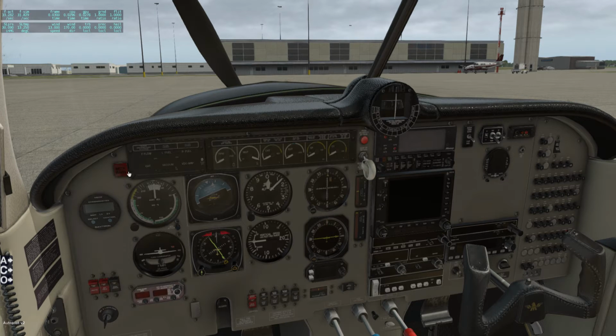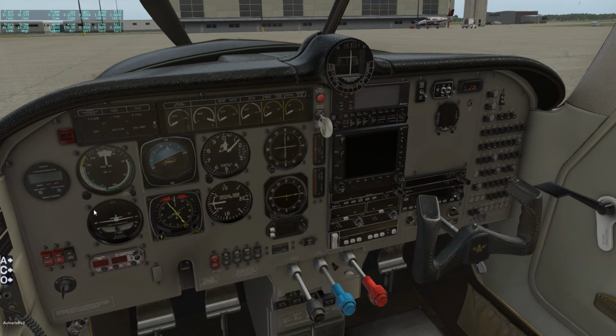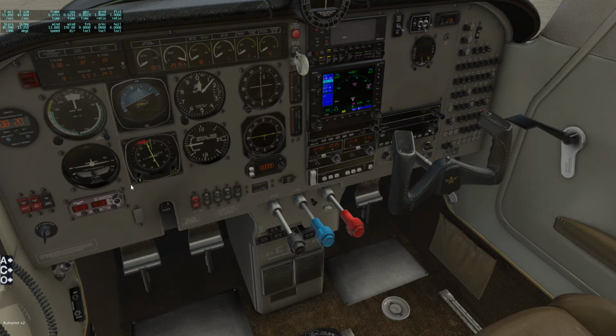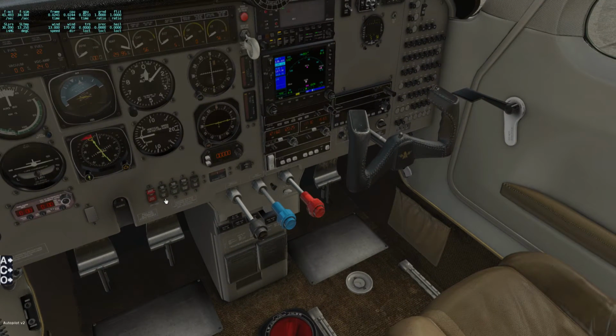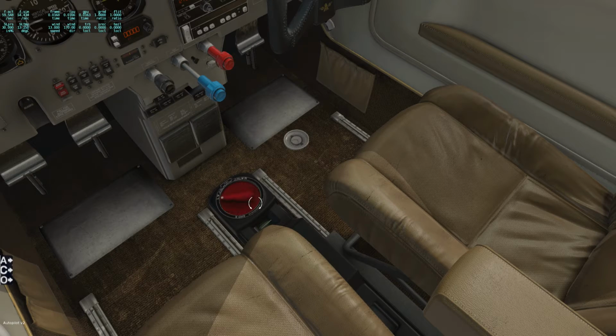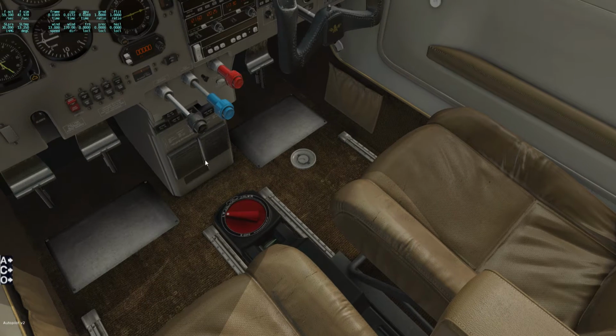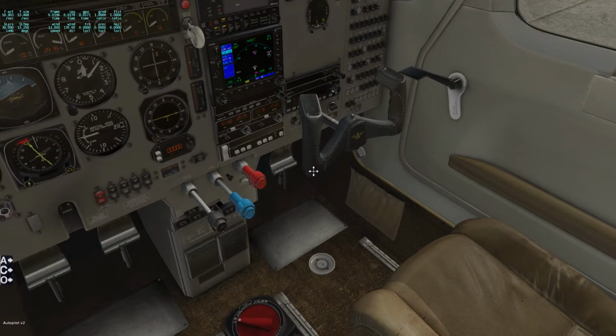But that's another story. So let's get the aircraft fired up for a short circuit around the airport and such, in the area here, because we want to show as much as I can of my project here.